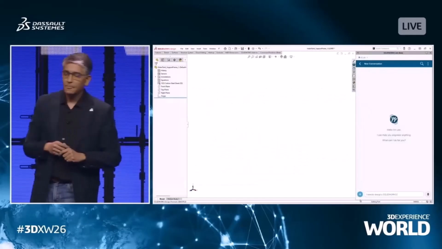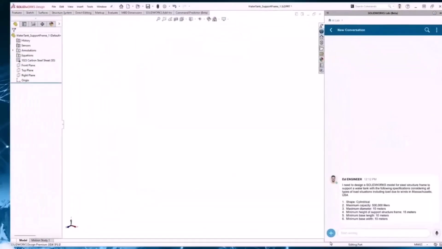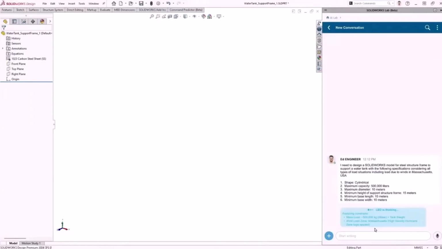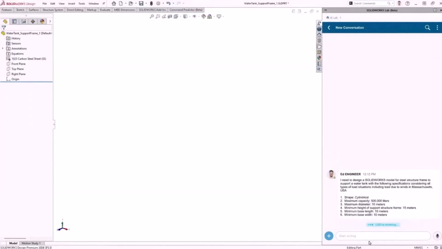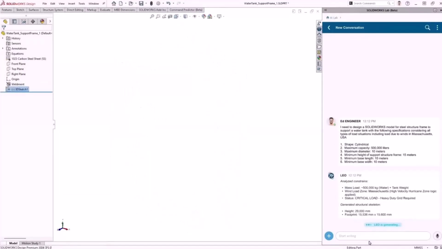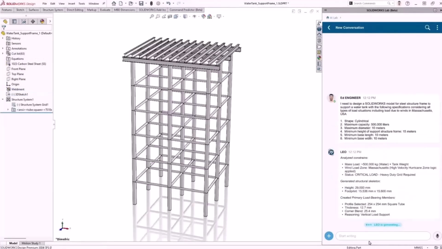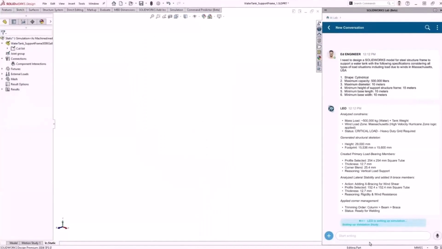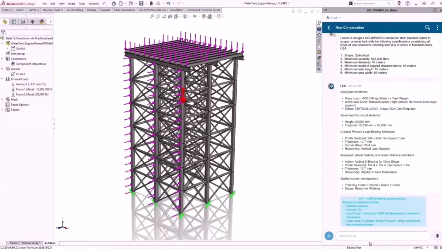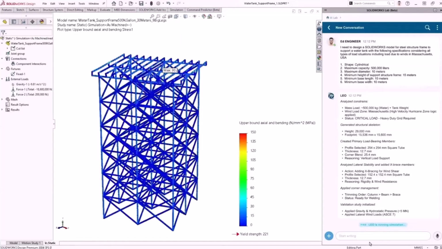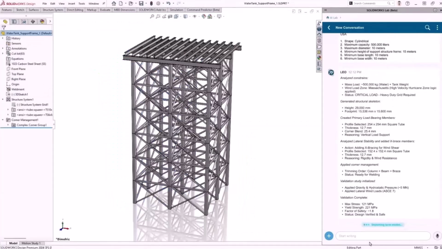What if you gave this specification to Leo, and Leo worked on it in SOLIDWORKS, or with SOLIDWORKS, I should say, to give you something like this in under 5 minutes, which you then can run simulation on to verify that the loading conditions will ensure that it is going to survive that weight, and ultimately deliver this design.